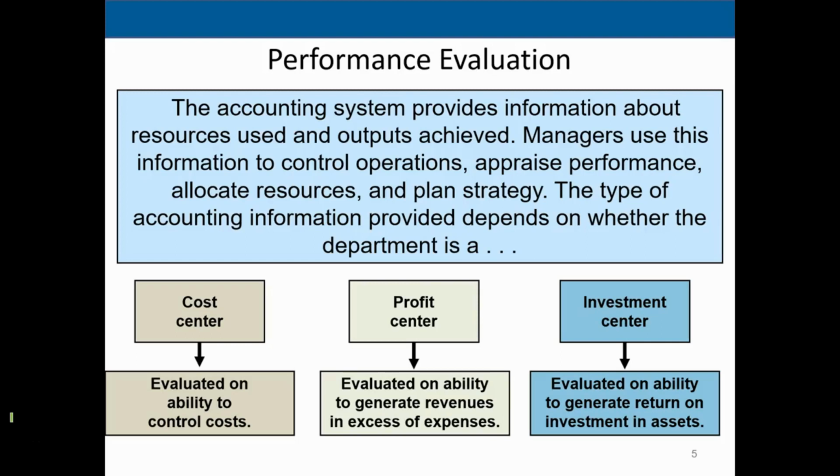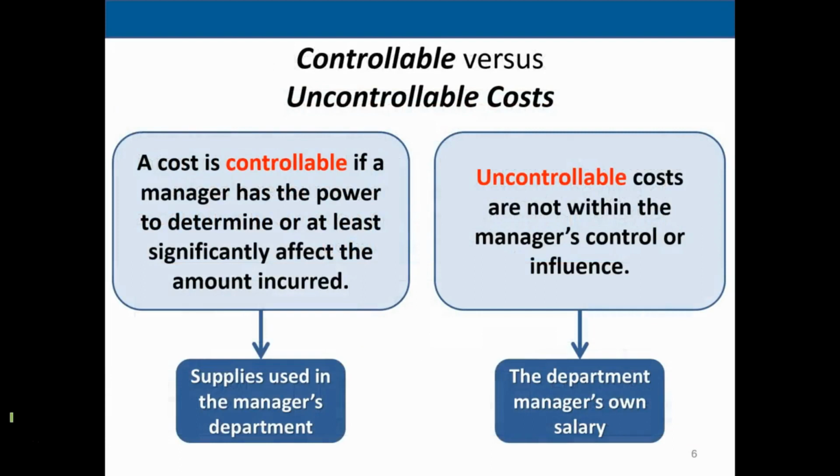And then the investment center, evaluate on the ability to generate return on investment. So an investment center, we're looking at investment and we're evaluating how good they did in getting the return on that investment. Controllable versus uncontrollable costs. So then when we're measuring different segments, we're going to apply costs to those segments, and we're going to have them be part of the budgeting process, and we're going to have a budget for them and whatnot.